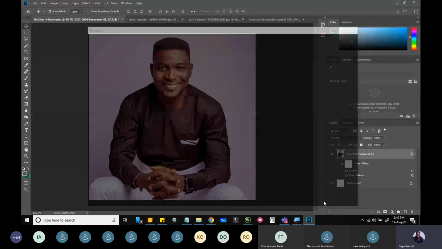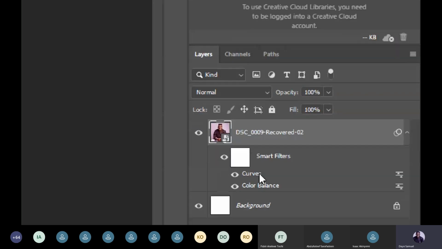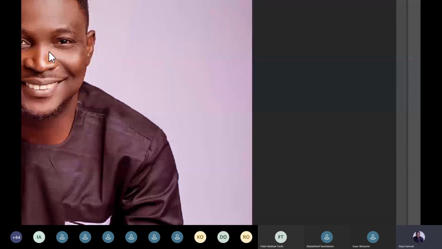And then another layer again, you have rename layer, so you can name the layer. You can change layer styles, so blending options, bevel and above, all of these, we are still going to get to all of those ones. Smart filter, you can disable smart filter. So the smart filters that you see here are these things at this corner of the screen here. So you can see this is smart filters here. As I was adjusting earlier on, it was adding them as smart filters.